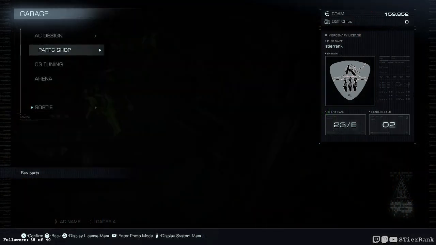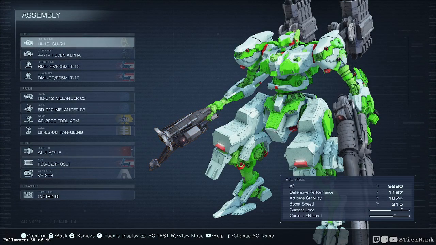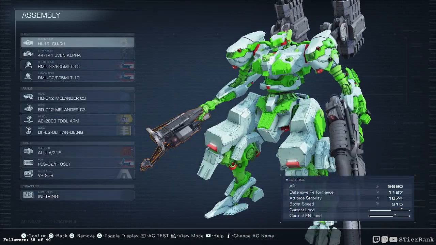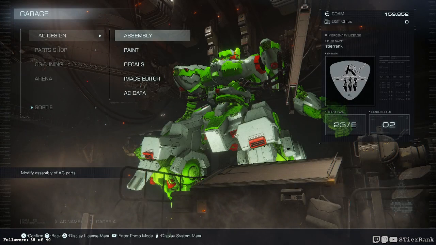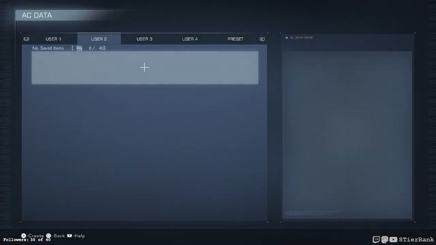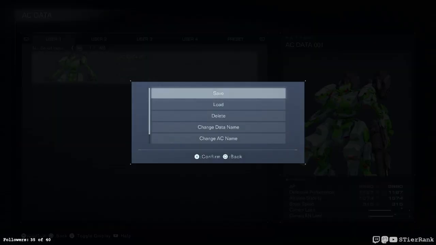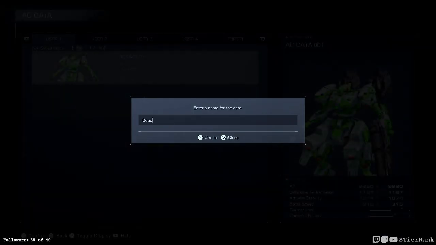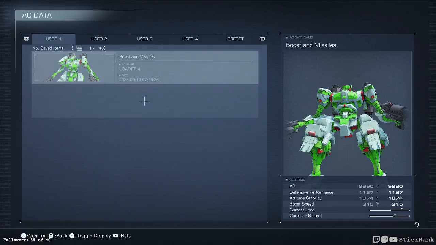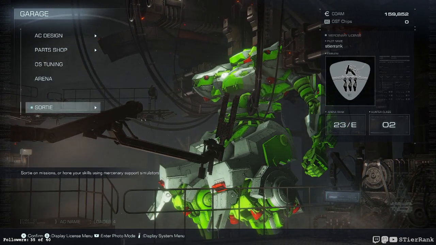Okay, I want to see how to save my design. It's got to be a way. Oh, there's an AC test mode too. I didn't realize that. Okay. So how do I actually save it? Okay. And call him Booster. I think that's how you spell missiles. Okay. That way we won't have to go through reconfiguring everything. So it feels like a decent build.